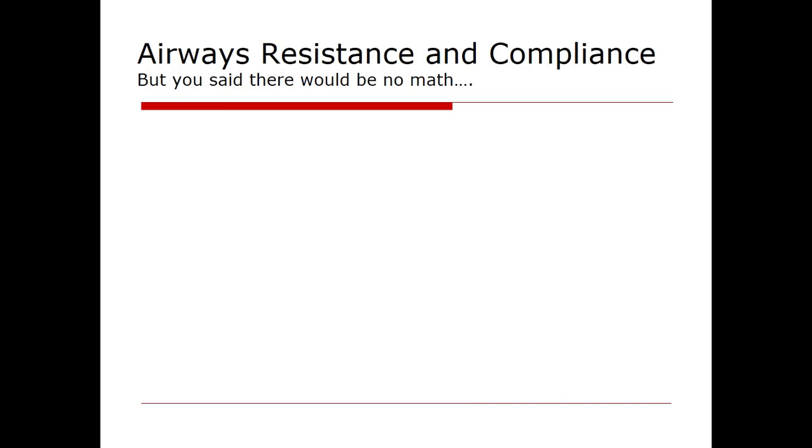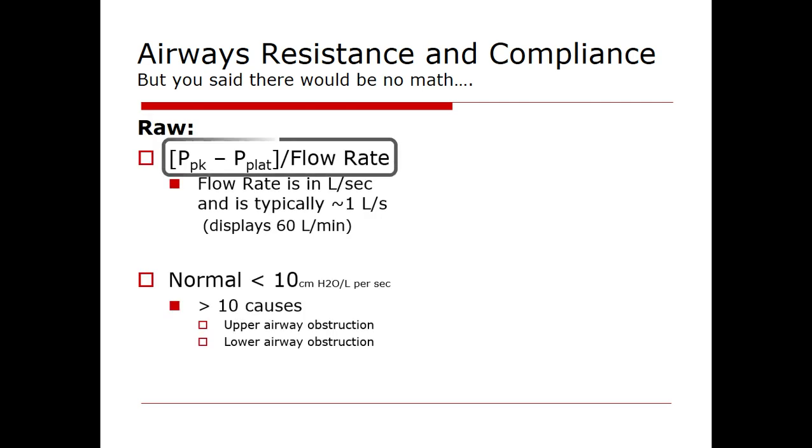So just one slide on math, and then we'll move on. You can calculate airways resistance, and you should, and you can calculate compliance, and you should, on your intubated patients in the MICU. The equation for resistance is pretty simple. It's the peak pressure minus the plateau pressure divided by this thing called the flow rate, which is enough to make most people in the room say, okay, I'm just going to miss that question on attending rounds. But unless you change the flow rate, the machine will be set at 60 liters per minute. The display will say 60, but that's per minute, so that translates into 1 liter per second. So peak minus plateau divided by 1 is a pretty simple equation.